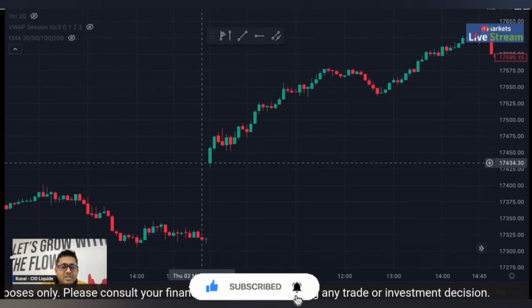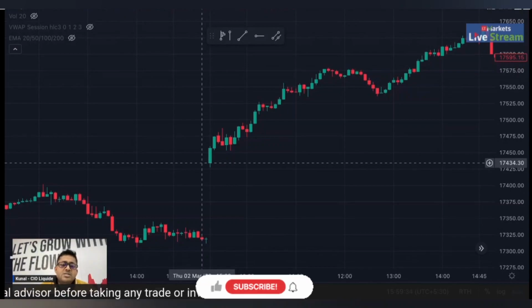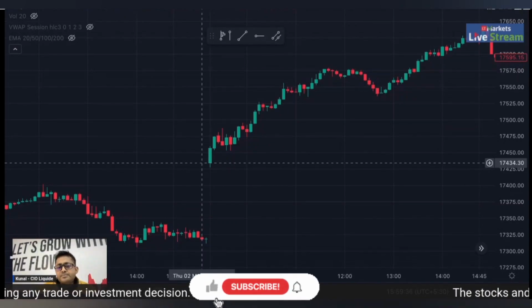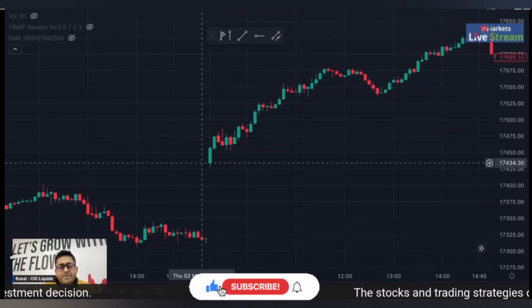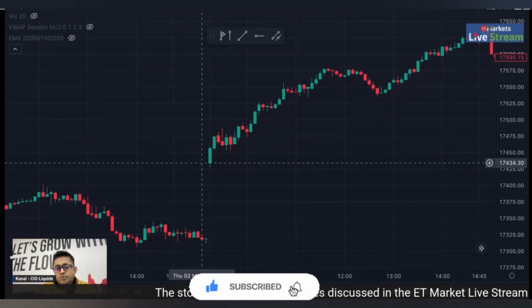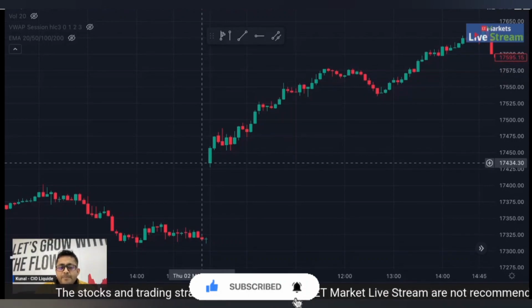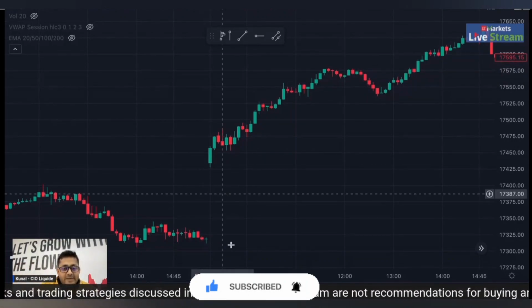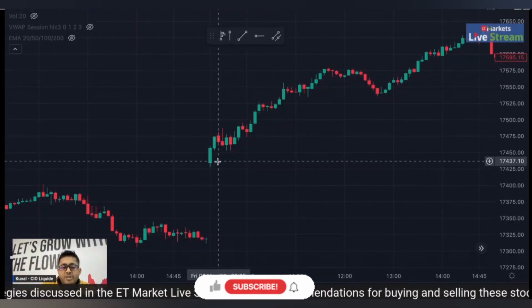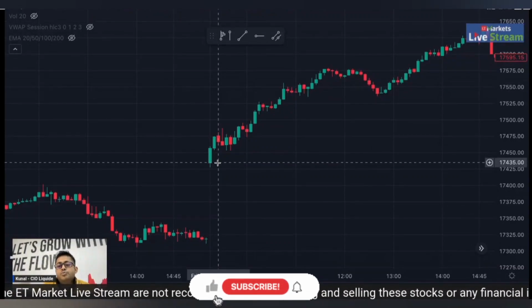What we prefer here at Liquid is a 5-minute candle, because 3 minutes is a little too volatile to understand what the sentiment is going to be. And when we talk about 5 minutes, it gives us a good sense. So the first scenario we are talking about: you bought a call, and then next day there is a gap up. Should you do profit booking right at 9:15, or should you wait, or should you move on?